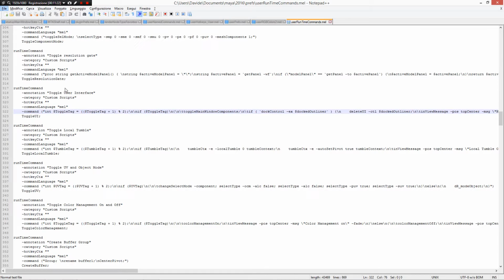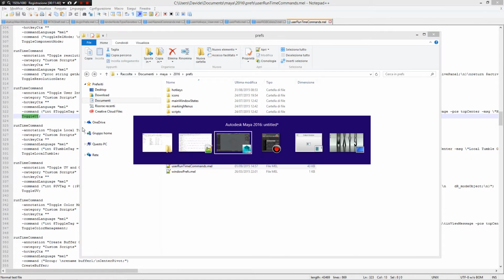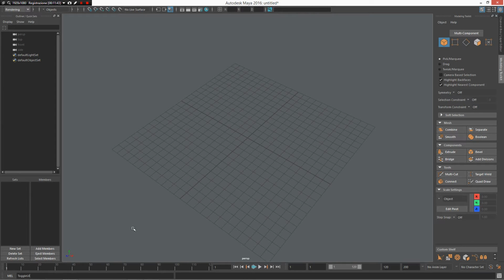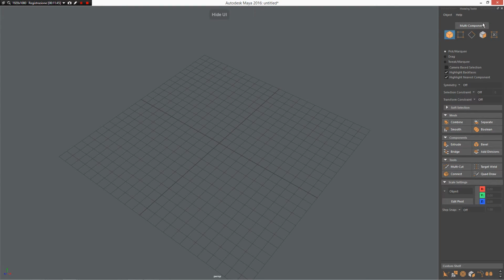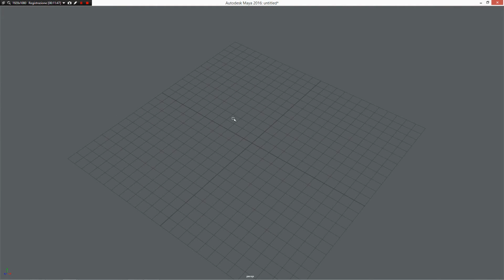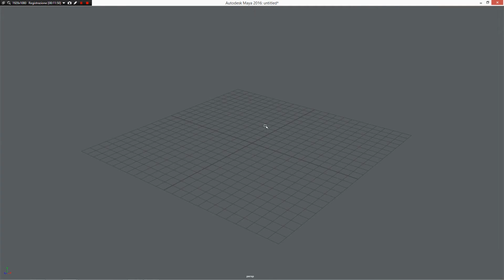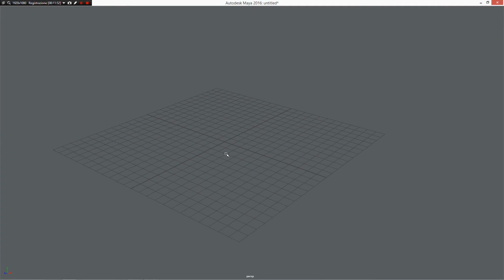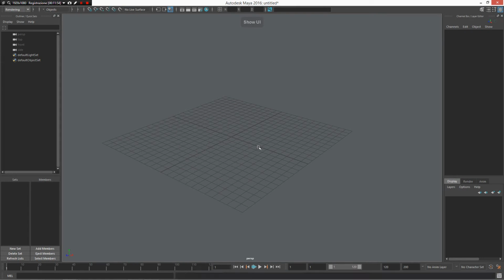For every one of these runtime commands, I add an annotation that is used to read what the script does, and the name of the command you need to run is this one. Toggle UI, for example: if I copy that and use it in the script editor, as you can see, I can toggle into full screen mode. Very useful, I think.